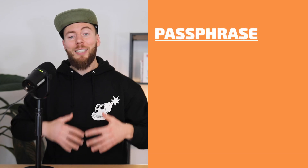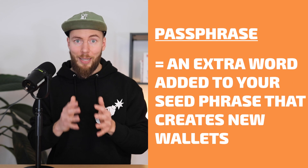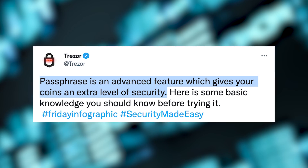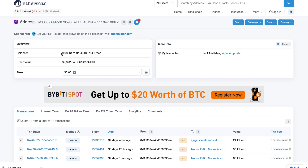Before we get to real life examples, there's one more term: the passphrase. A passphrase is an additional layer of security generally recommended for more advanced users. It is essentially one extra word added to your 24-word seed phrase that creates a new set of accounts. There are two main reasons people use it. First, if anyone finds the seed phrase they still need the passphrase to control your assets. Second, you can set up a decoy wallet with a little bit of ETH visible, while hiding the rest behind the passphrase, so an attacker sees some ETH but not everything.